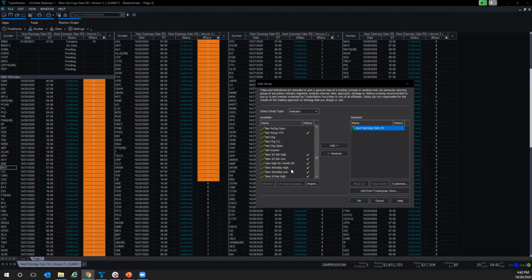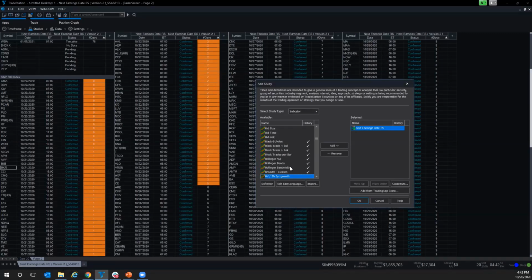Let me go. The first one I want to show you, I call it BV to share 5-year growth. This shows companies that have been growing book value over time. Might sound kind of abstract, but it's actually a very effective way to find stocks that are long-term growth stocks when they've been growing book value. And you're going to see some of the top names on the list are your stocks like your Salesforce.coms or some of your big ones.